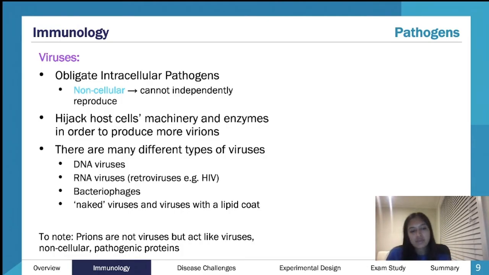And there's other different types of viruses. Again, no virus that you need to know specifically. Some viruses will come up more than others. You probably get a couple questions on COVID, HIV, those sorts of things. But there will never be a really specific question about a certain virus because it's not on the study design. You know what I mean? You have to know viruses generally, but they'll never ask what is the exact specific mechanism of an RNA virus or HIV, or describe all of the different antigens of COVID and stuff like that.